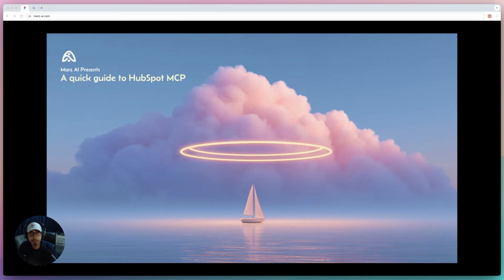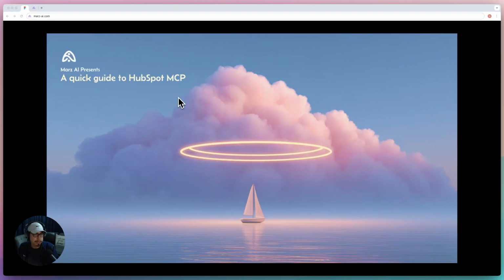Now, what I'm going to try to do here, as simply as possible, is walk you through step by step on how to configure your MCP. If you're someone who's new to the MCP universe, or AI in general is something you're trying to get familiar with, and you've heard of this HubSpot MCP, I'm going to walk you through how to set this up. And if you're someone who's already ahead of the curve and just wants to see how I do it, go ahead and speed this video up to get ahead. I'm going to try my best to make this as engaging as possible. So let's go ahead and jump right in.